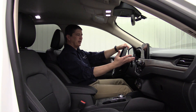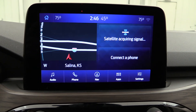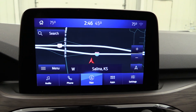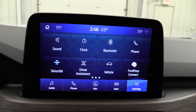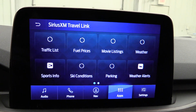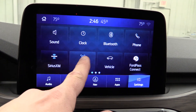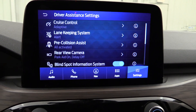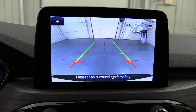Vents are located right above the climate controls. The titanium features a Bang & Olufsen audio sound system with 10 speakers including a subwoofer, with HD radio and SiriusXM radio. There's also the Sync 3 touch screen system with voice-enhanced recognition so you can make and receive phone calls. It features a dynamic 8-inch touchscreen and comes with navigation as standard equipment on the titanium, with pinch and zoom capability. SiriusXM traffic and travel link is included, and the backup camera comes into view on this screen.